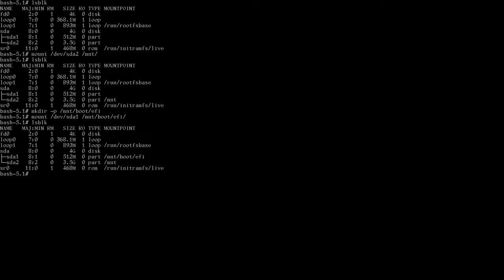Now I will say, do not mount your sda1 before you mount your root partition, which is sda2. I've done that before by mistake, and it has disastrous consequences. So please don't do that. So that's how you would do it on a UEFI system. Now, I don't have a UEFI system. As you saw, my output for the ls command had no output, right? It had only an error. So I need to partition it for BIOS.